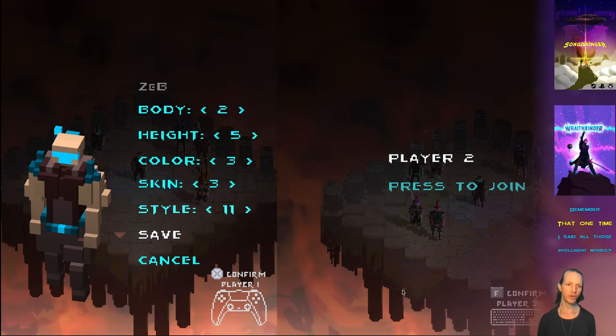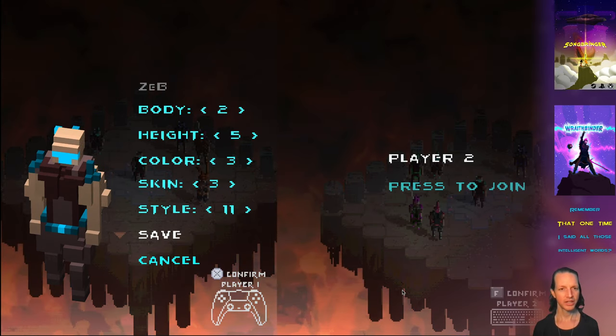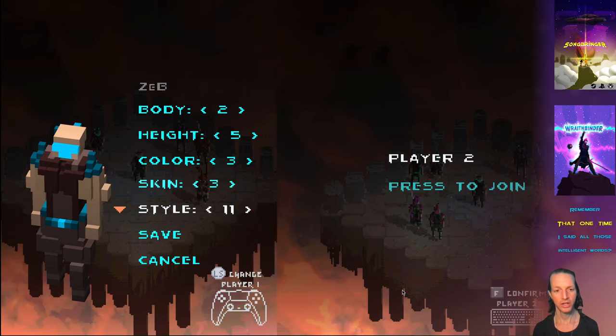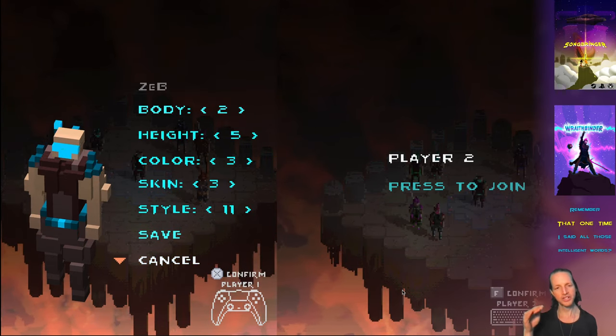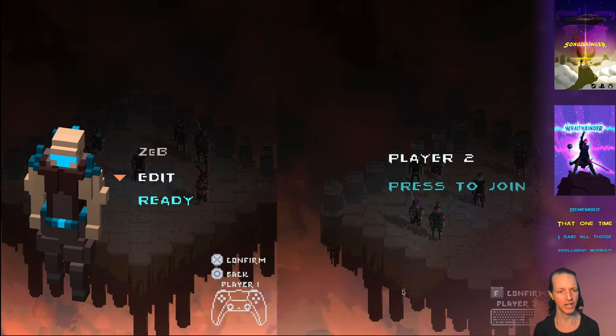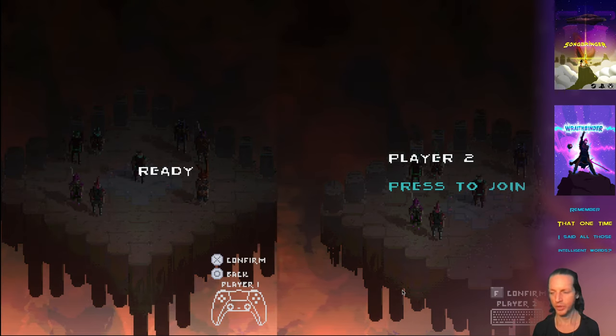And I noticed when playing, especially with younger players, around the age of 10 or 11, they would be like, what the heck do I do here? And they just pretty much ignored all this, you know? So now that it asks one question at a time, it's really simple, really easy for anyone to just pick up and create a character. So you can edit your character and then you can choose ready and you're ready to play.